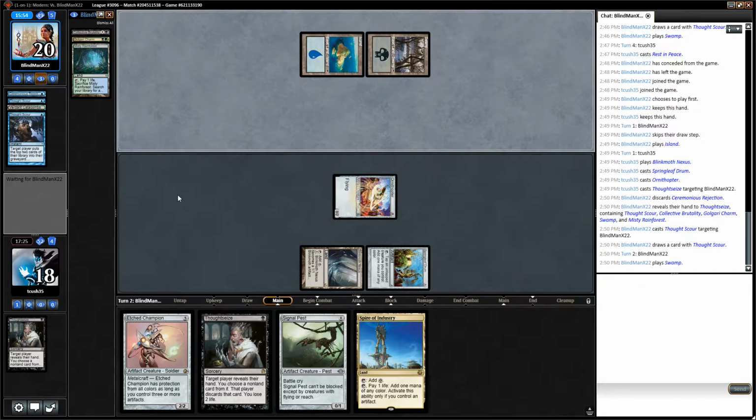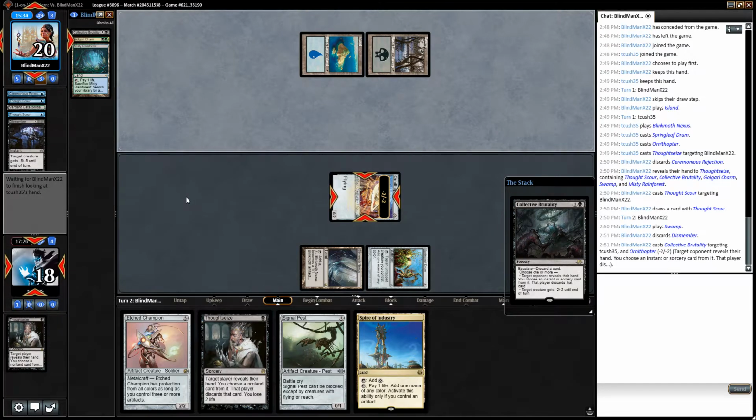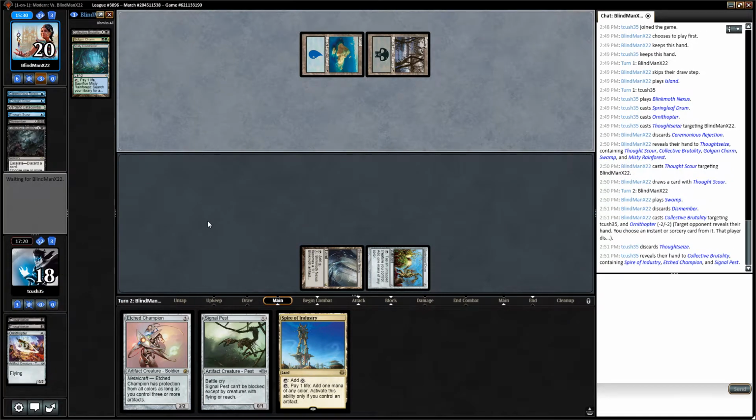But here comes Collective Brutality, which they might use to kill Ornithopter. And if they do, well, I'm sad, yes, but they'll be expending several cards. Yeah. Ooh. Yep. There goes my Thoughtseize and Ornithopter. Most unfortunate.